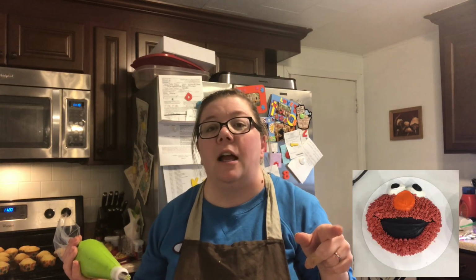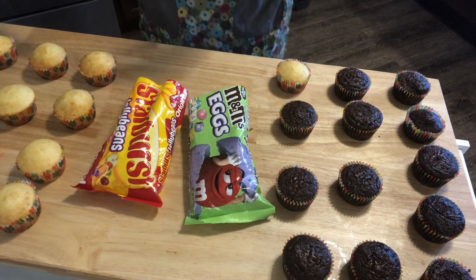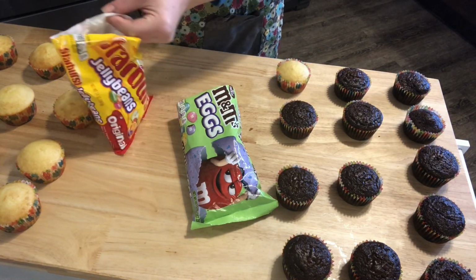I used it, I'll see if I can find a picture and put it down here, to make an Elmo birthday cake when Lexi turned 1. So you can do all kinds of things with the grass tip, not just grass. But in this case, we're actually making grass. So anyway, let me angle the camera down. Alright, so hopefully you can see what's going on here.